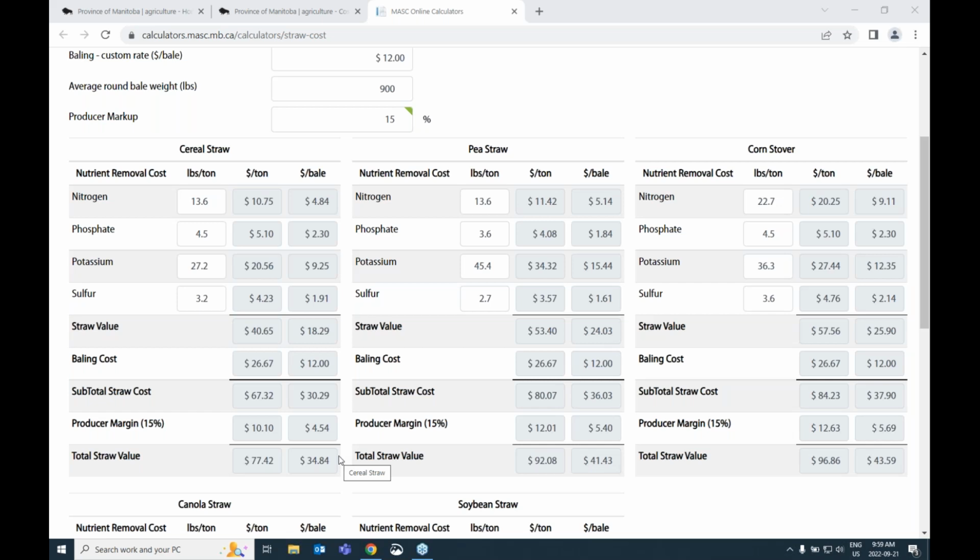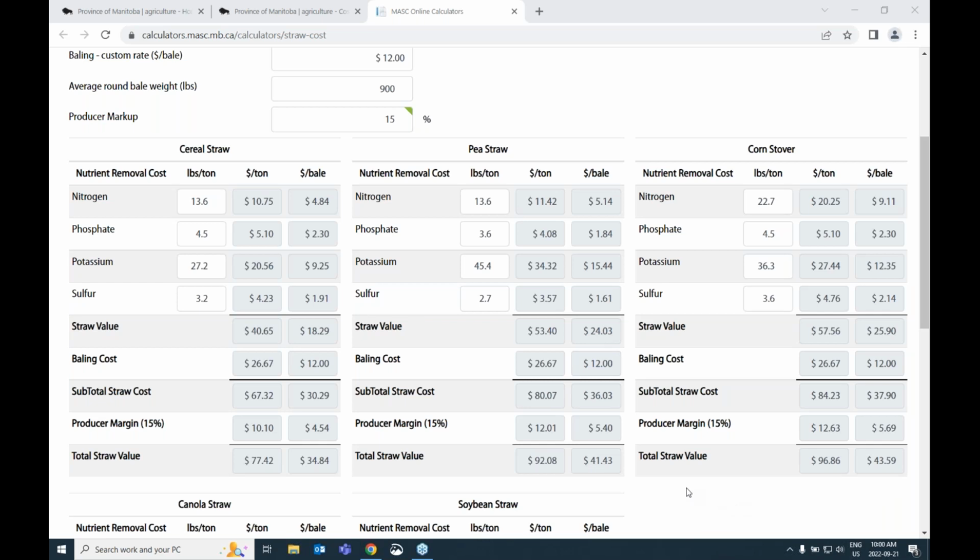And we can see if we jump over to the corn stover, I know in the Interlake last year, with the drought, everything was being baled up. So there are a lot of producers who really like to use corn stover, and we can see that there is some pretty significant value, again, mainly from the potash in that corn stover as well, and bales with in that high 30s to low 40s value. So this is pretty neat.